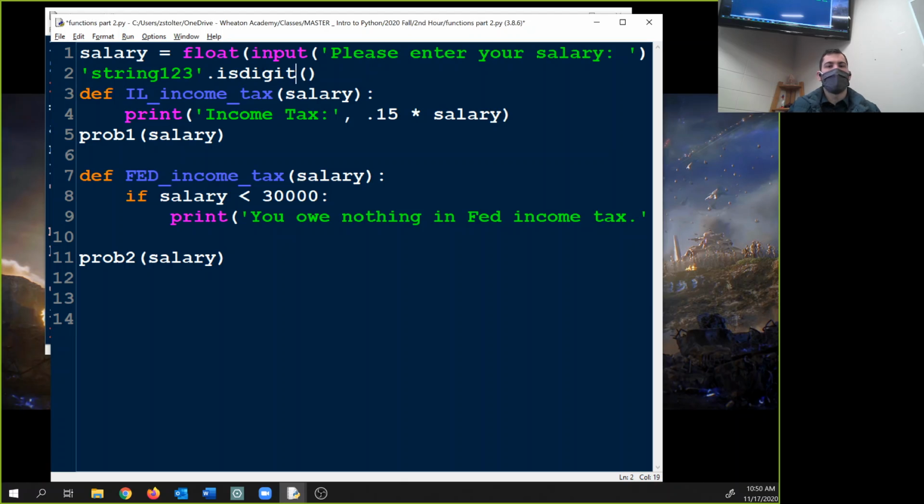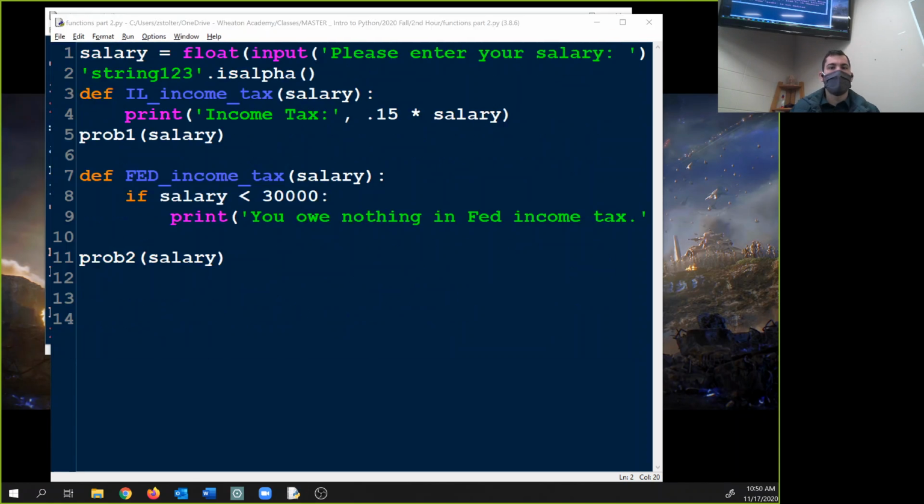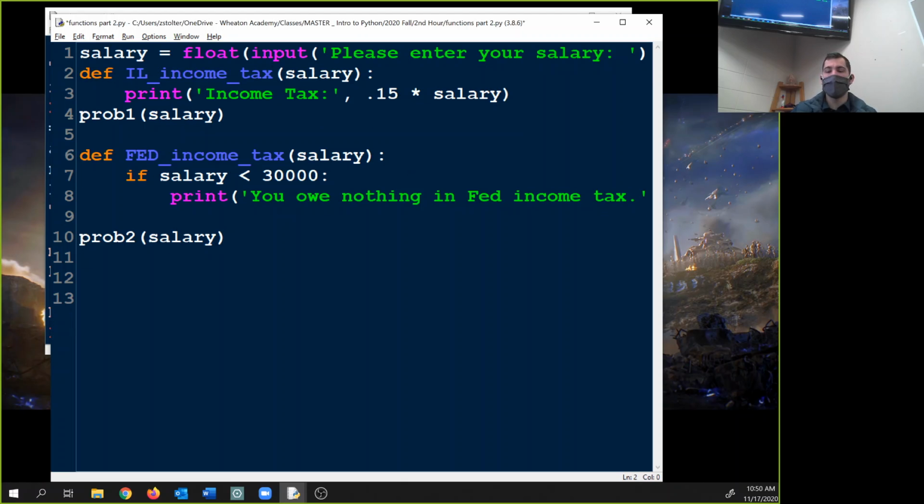Then you have isalpha, is this made up of the alphabet? So this would be false, so you would ask them over and over until this became true. That's something we haven't learned in class, that if you implement it correctly would count as something we haven't learned in class. And again, guys, I don't want to get too far into the weeds of the final because I'm going to spend time either today or all of Friday.